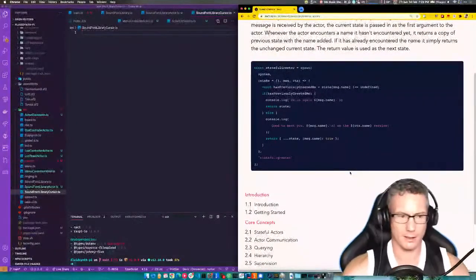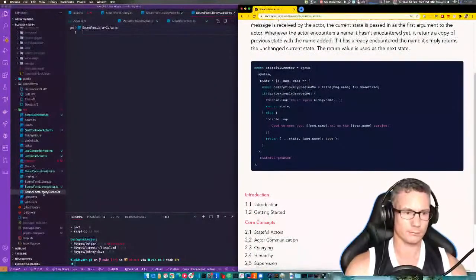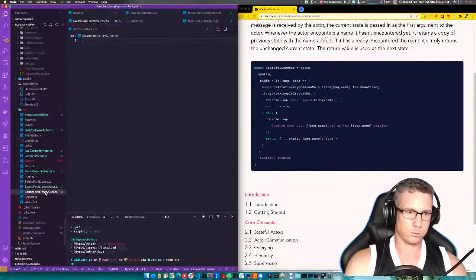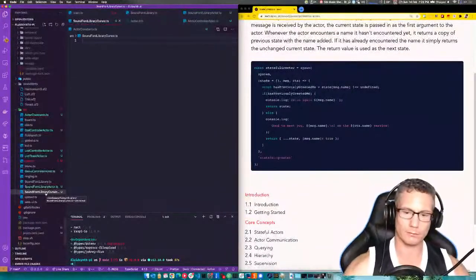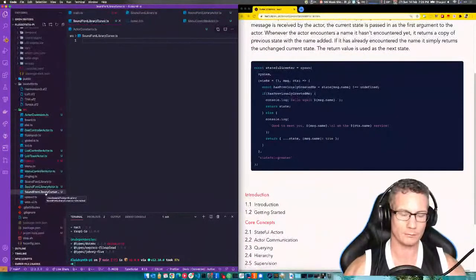Okay, I'll make it an actor. I think each menu actor is only going to need one cursor.